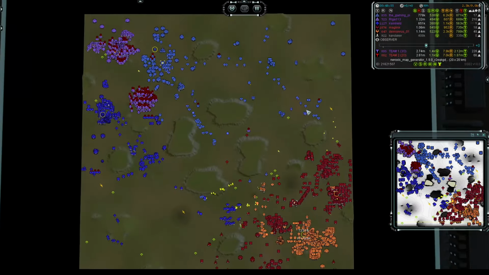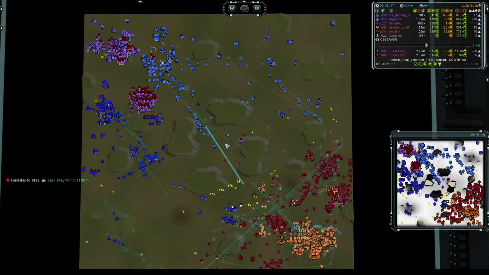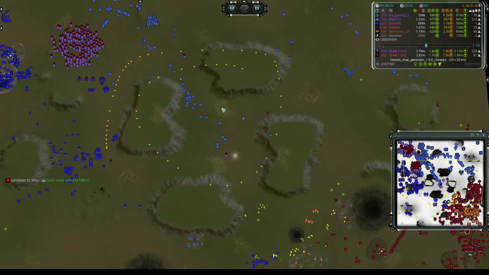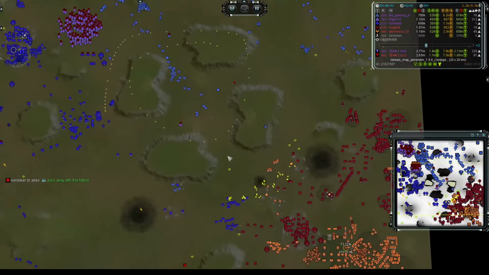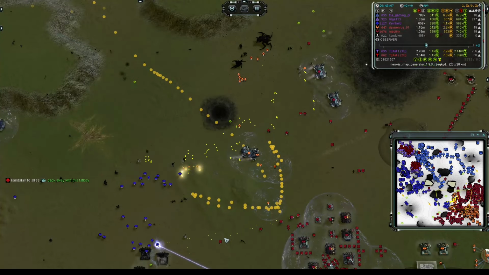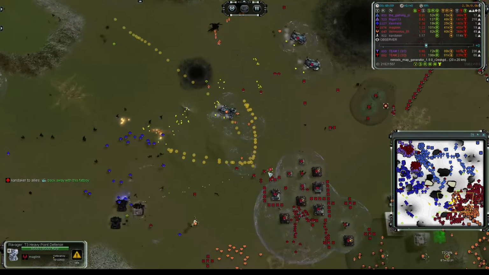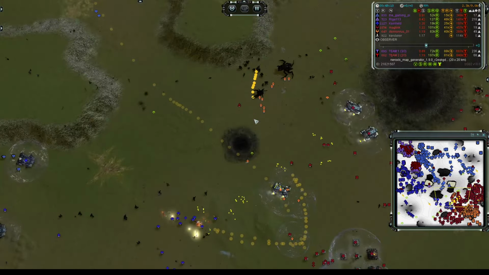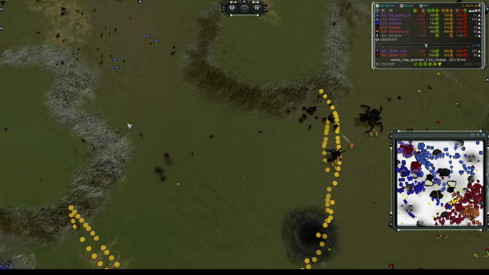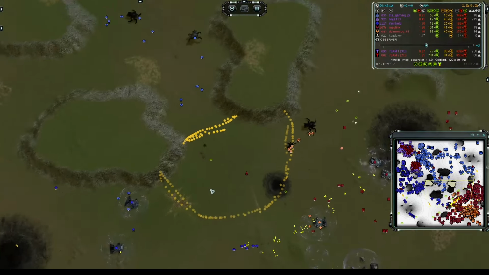But I think it's possible to micro three bricks and also do other stuff at the same time. And never mind, there is no push going out here. Again, right through the middle. With the amount of times that Pi just pushed right through the middle, I would expect more defenses just blocking off just around here, just blocking off this choke point between these two plateaus.